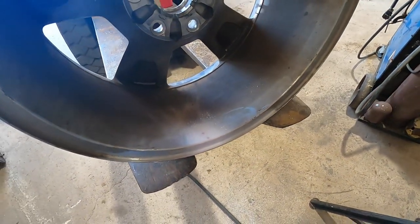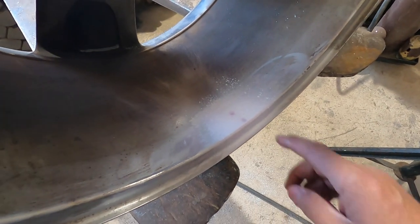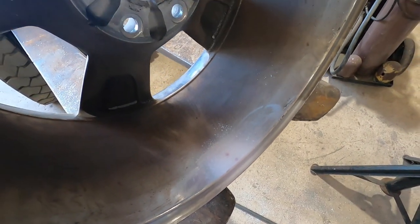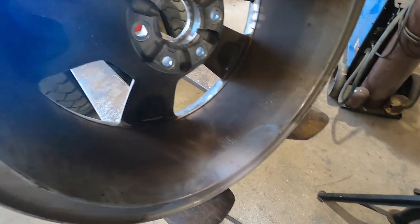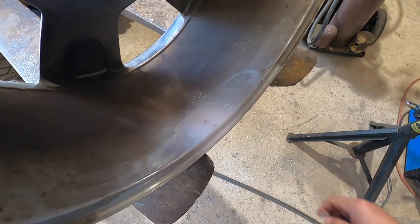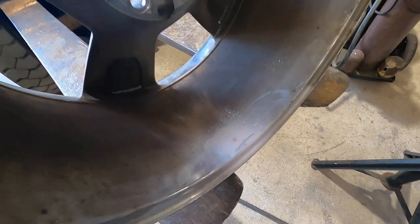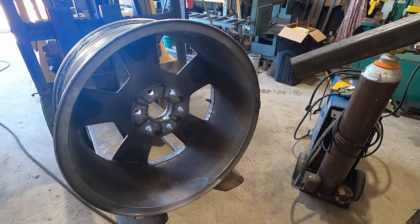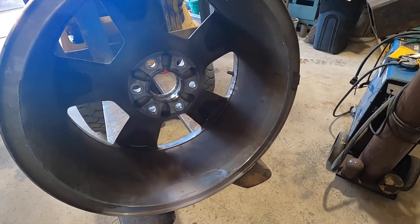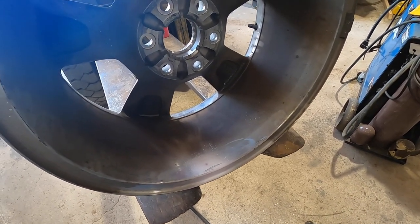Okay, so it looks like those are just surface pinholes. I looked around the bottom, nothing's coming through. And although I'd like to go back and fill them in, real work is coming, as in paint work. So this was for a friend, so I explained to him that those aren't going to go anywhere, not going to leak. So I hope you guys enjoyed it, and at least it gives an idea as to how to weld these aluminum hoops, so that you can get one back on the road if necessary.